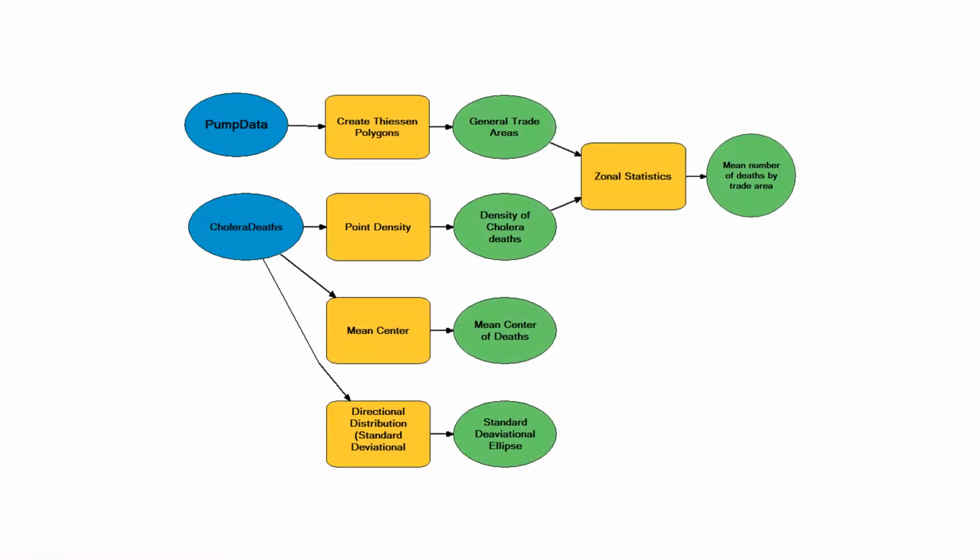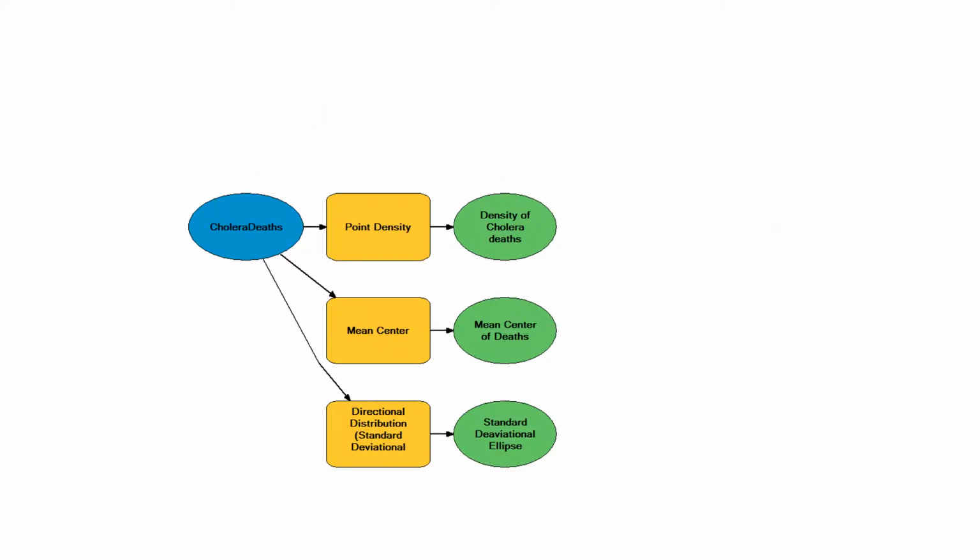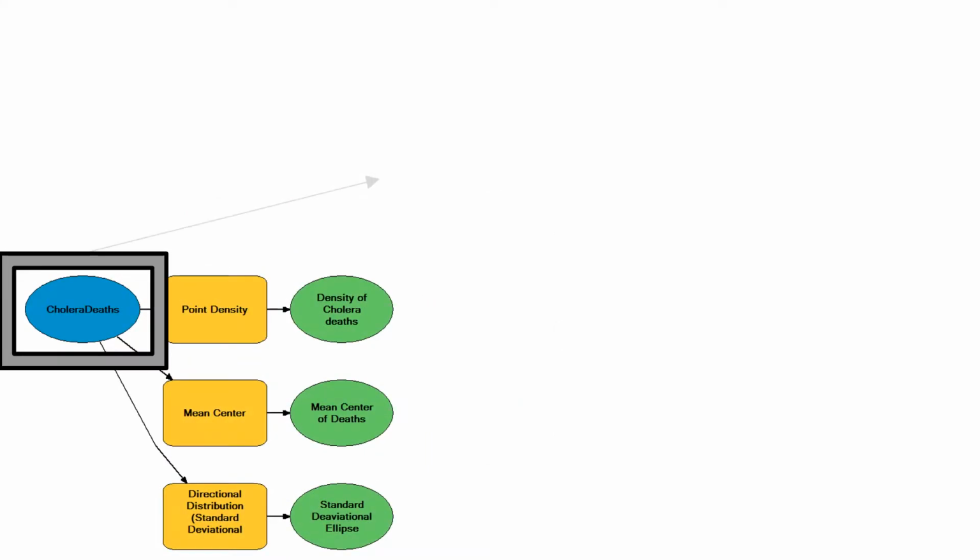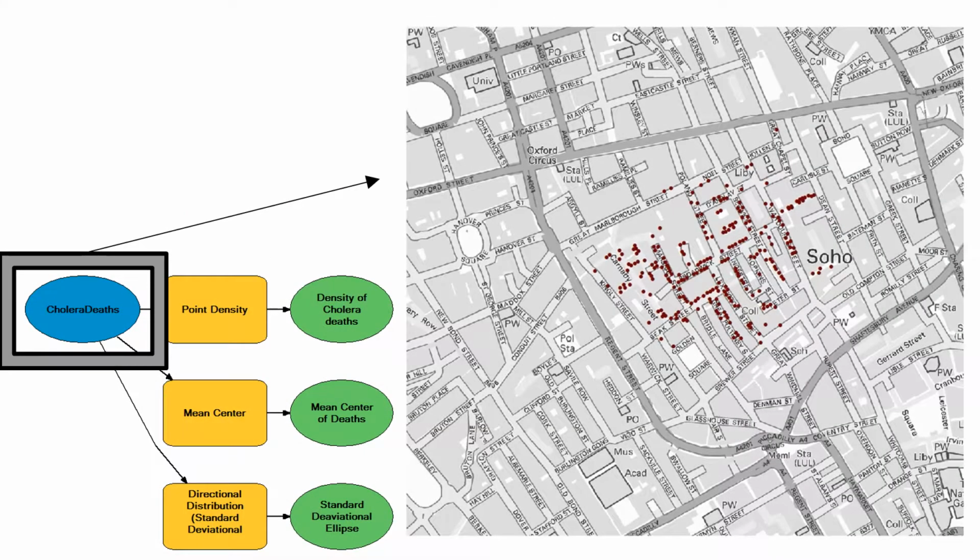If we start by taking a look at the model I used in the GIS system, you can see that many components were combined in order to produce the final map. By breaking up the model, we can more easily understand the process in which my conclusions were formed, and first we need to understand how the individual cholera deaths were mapped in relation to the model. This map shows the input data used for cholera deaths. Each dot on the map resembles the location of a cholera death, and as you can see, they are heavily concentrated in the center of the map.